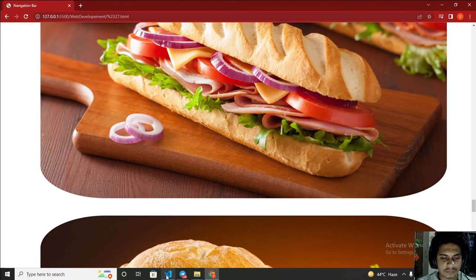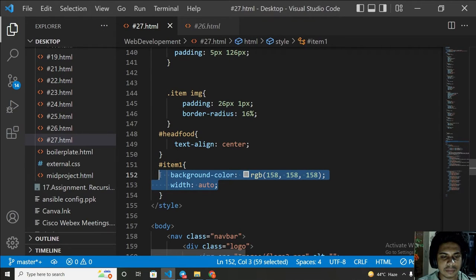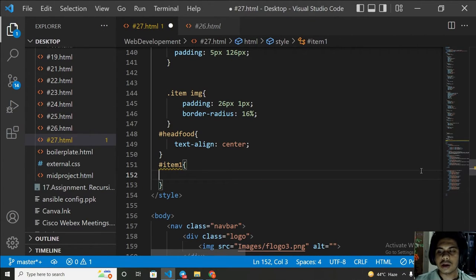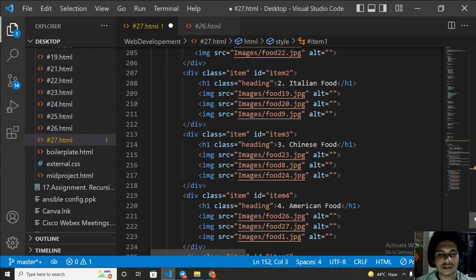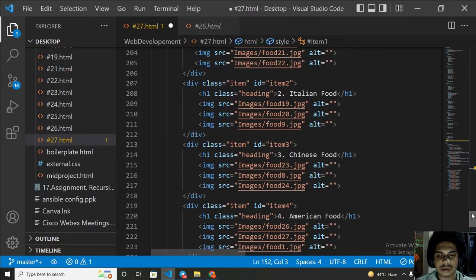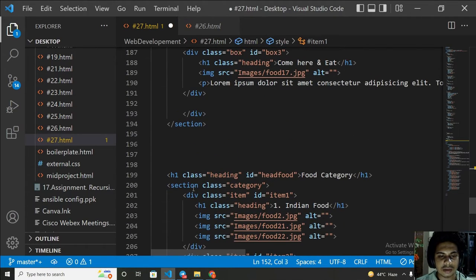Let me remove this, and now it's time to check the structure again. So my structure is this item, and class is this item, and class is category as well. If I target this category only, it is also not working. If I am targeting this, it is also not working.